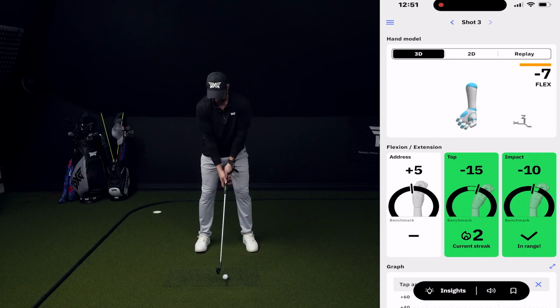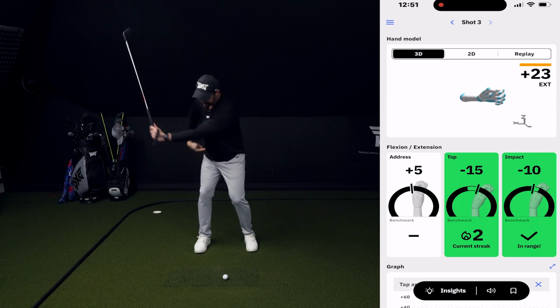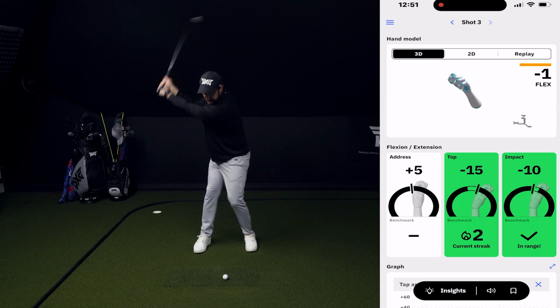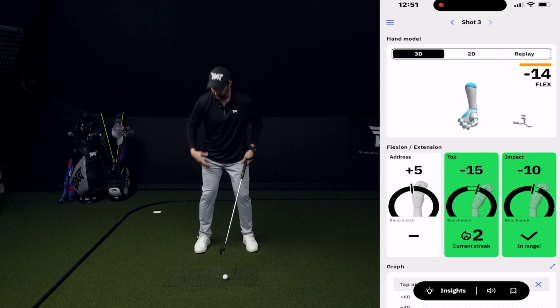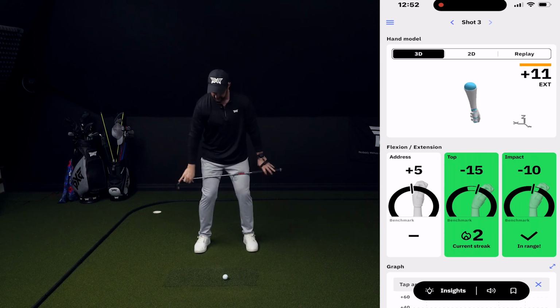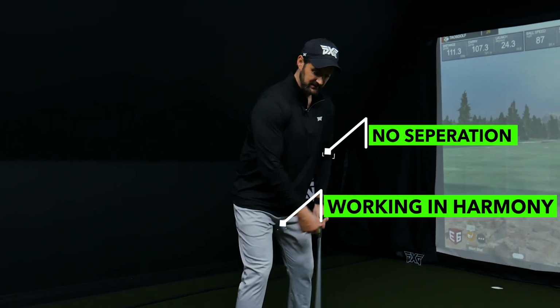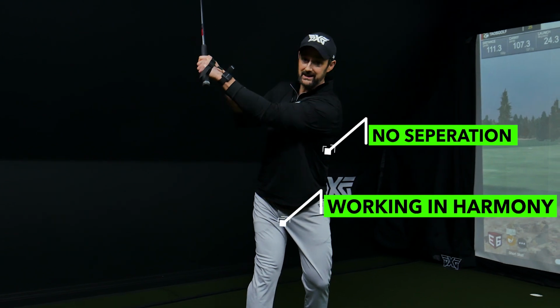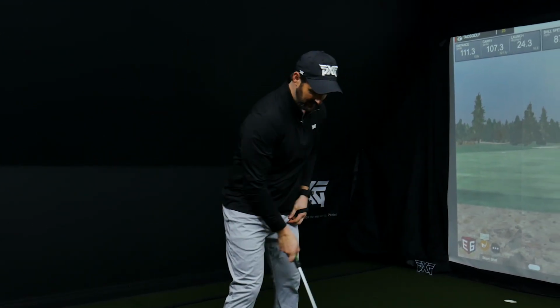One of the best ways you can focus on this is lift your arms up, see where they are. Now allow ourselves to move behind and see that freedom of movement that you have. Don't restrict anything. We're not trying to separate the upper body to the lower body. We want it all to be working in harmony without that separation, to create that rotation, to give us the room. And we don't need to compensate. The wrist will stay flat.